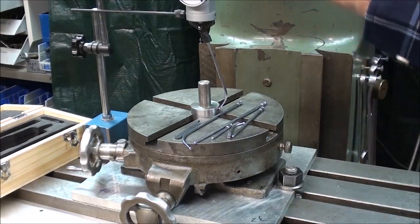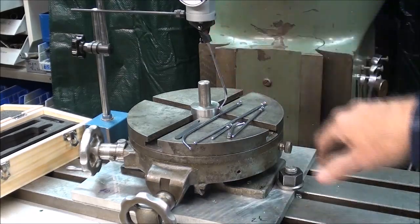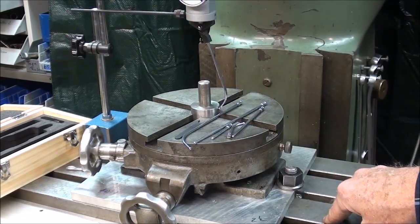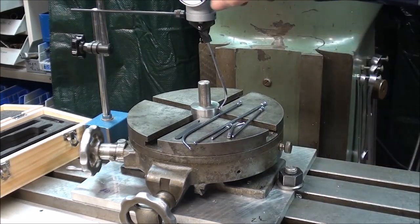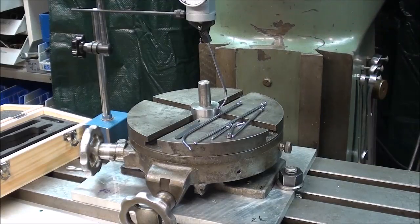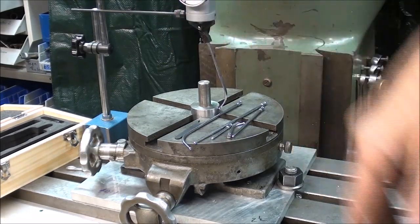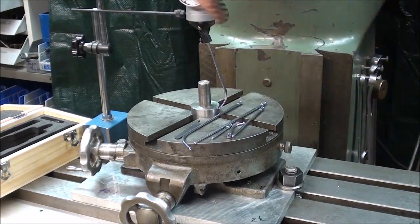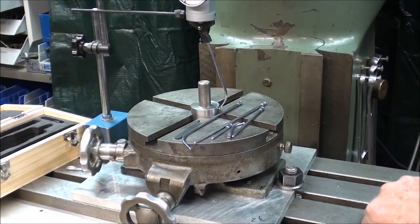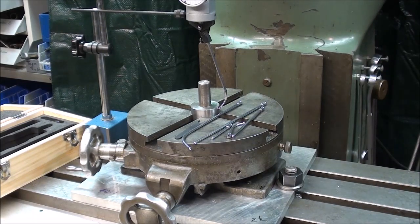If you're new at this, or you just buy one of these, practice it just with a piece that's in the vise until you get used to it. You can also zero the dial out if you want, but that won't really be necessary. Now when I first turn the machine on, you're going to see that the needle fluctuates wildly. If it's just all over the place, then your initial setting is too far off. So you want to be within, I would say, 10,000ths to start with. And that isn't too hard to do just by eyeballing it.